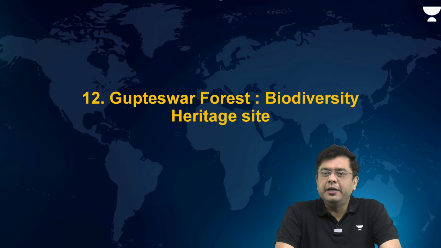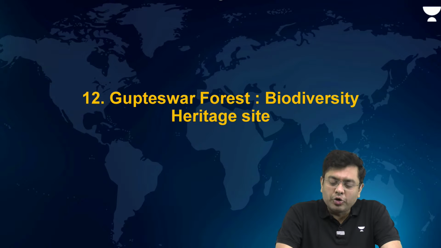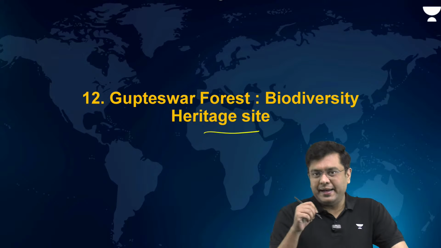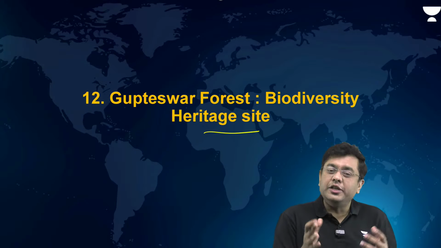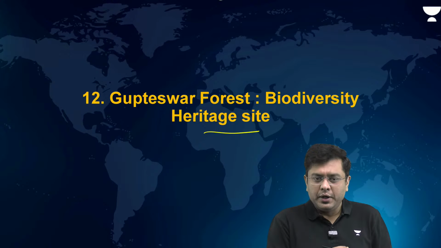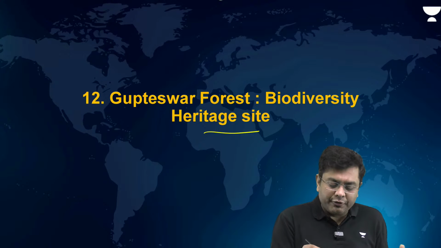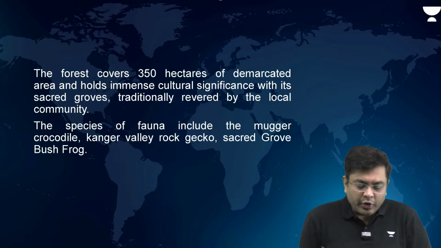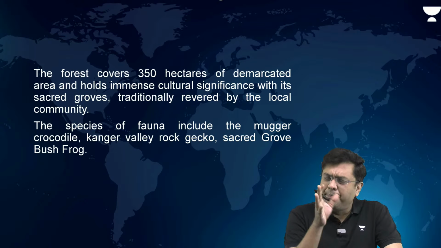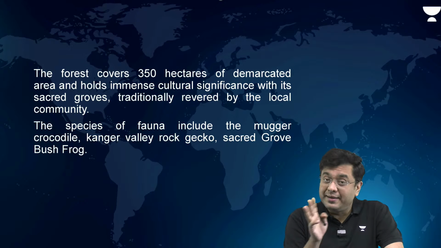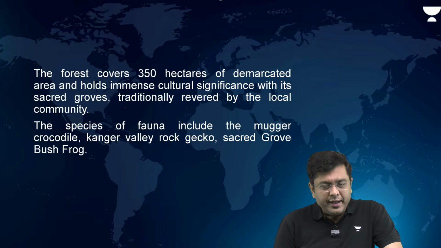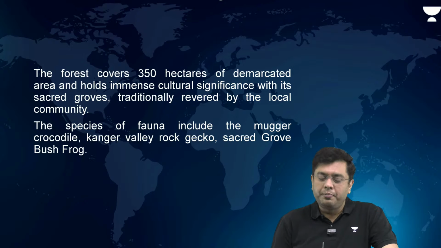Now, coming to the last topic of the day, the Gupteshwar Forest. The Gupteshwar Forest region has been declared as a Biodiversity Heritage Site. Where is it situated? It is situated in the region of Odisha. So what is a biodiversity heritage site? The conditions of that, we will also take a look into. But the other 3 biodiversity heritage sites in Odisha are also important for prelims.